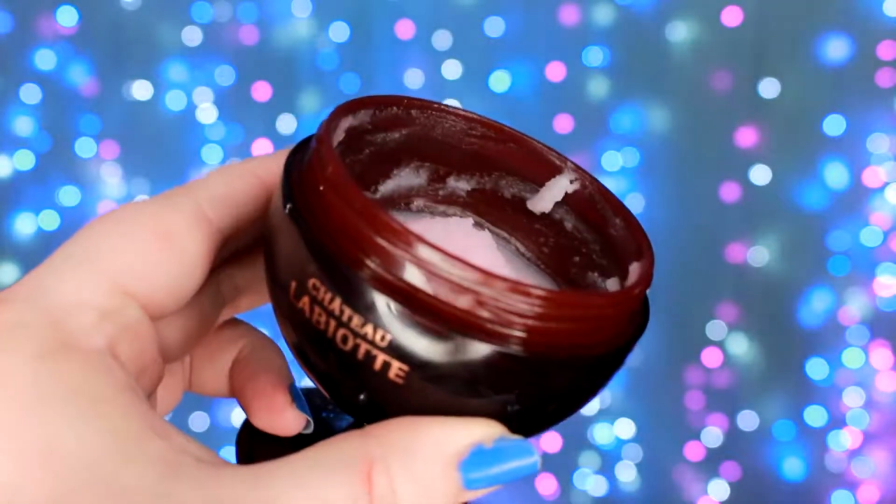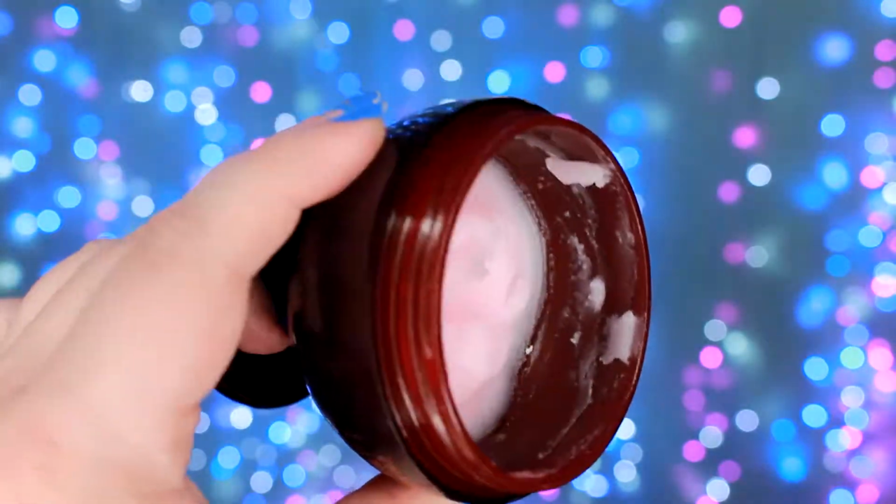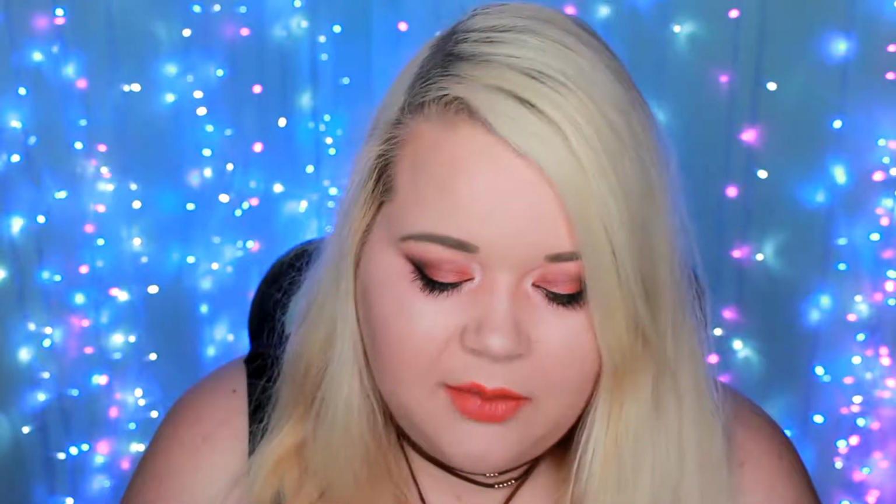So I've used quite a bit of mine, so there's not a whole lot left, but this stuff really does last a pretty good amount of time. Like I mentioned, I've had this since about January, February-ish, and the color of it is a very light pinky color, and basically it is this very light, almost kind of a whipped feeling solid oil, but the second you touch it, it starts to melt in your hand. So it's got a very low melting point. It has a very nice light scent to it. It's kind of a rosy but kind of winey scent, but it's extremely subtle and soft, so it's not overwhelming.